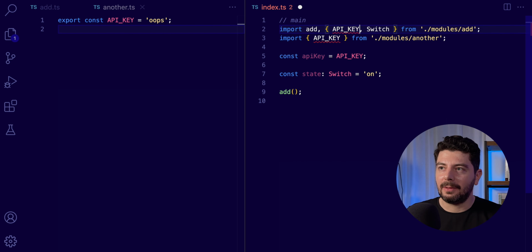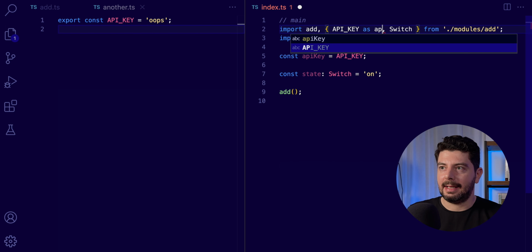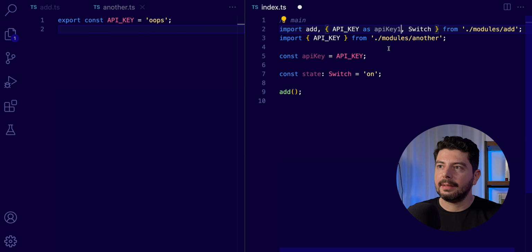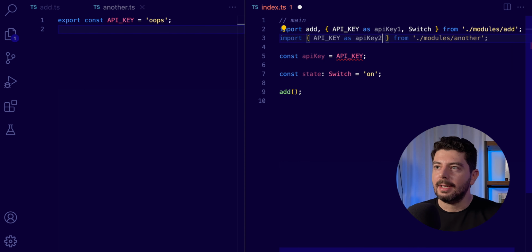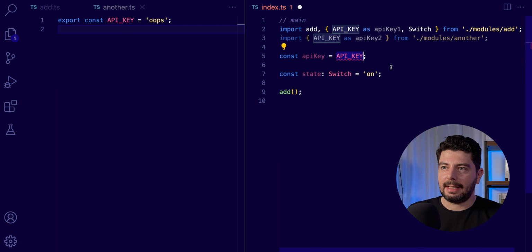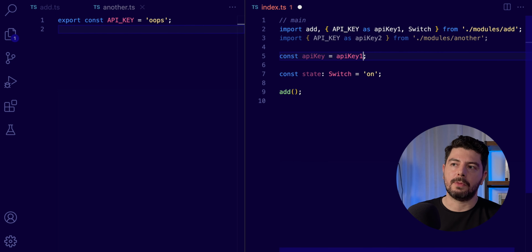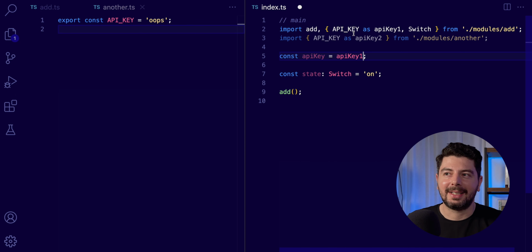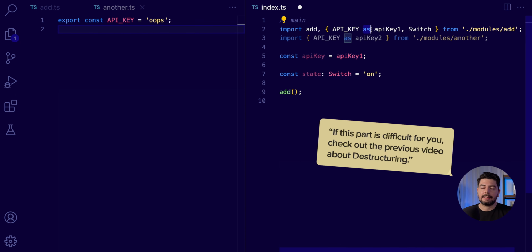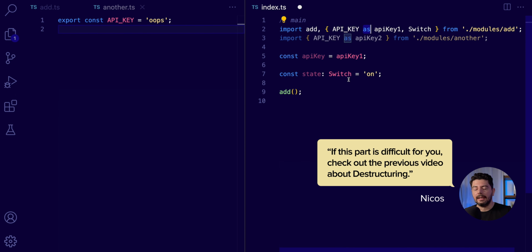So this, for example, can be as API key 1, and this can be as API key 2. So now my API key will be API key, and I can choose which one I want. And there you have it. Basically, we are using the aliases of destructuring to provide a different name for our named exports.